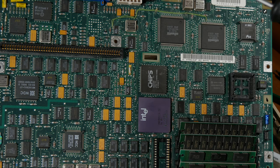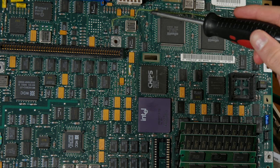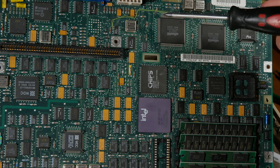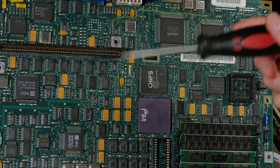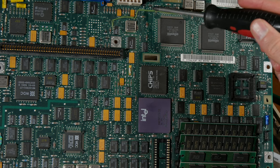Well, I tried to follow the trace from the positive lead, but I could not follow the trace because there's... Perhaps it is in the middle, that there's a middle layer of traces here. At least I could not easily follow the lead.